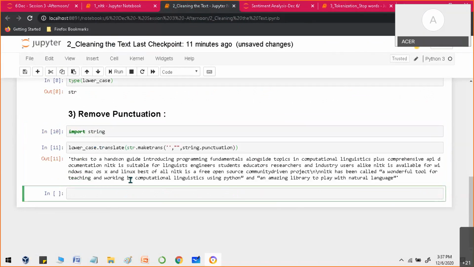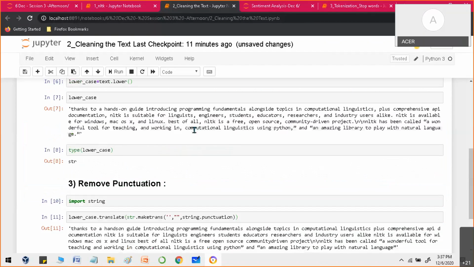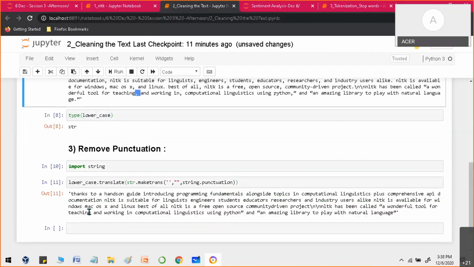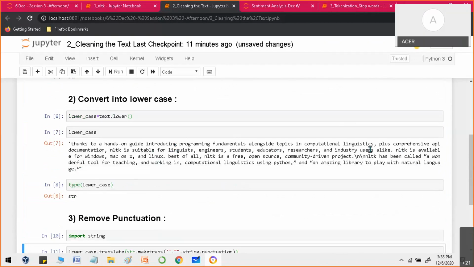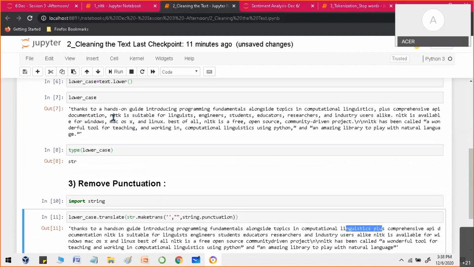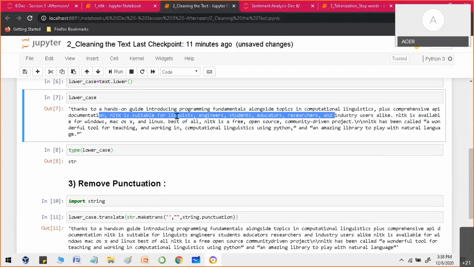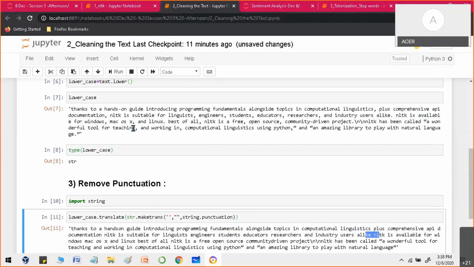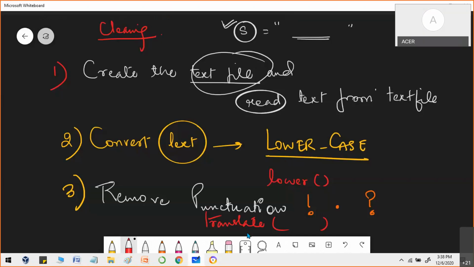And now you can see that the exclamation symbol and everything is being removed from this. Can you see that this comma after teaching is removed, right? Similarly, this comma after linguistics is also removed. Fine. So many commas between them, educator, researcher, student, engineers, linguistic engineer, student, researchers have been removed. This dot after alike is also removed. So this punctuation mark also includes this comma. These all are removed with the help of this remove punctuation.